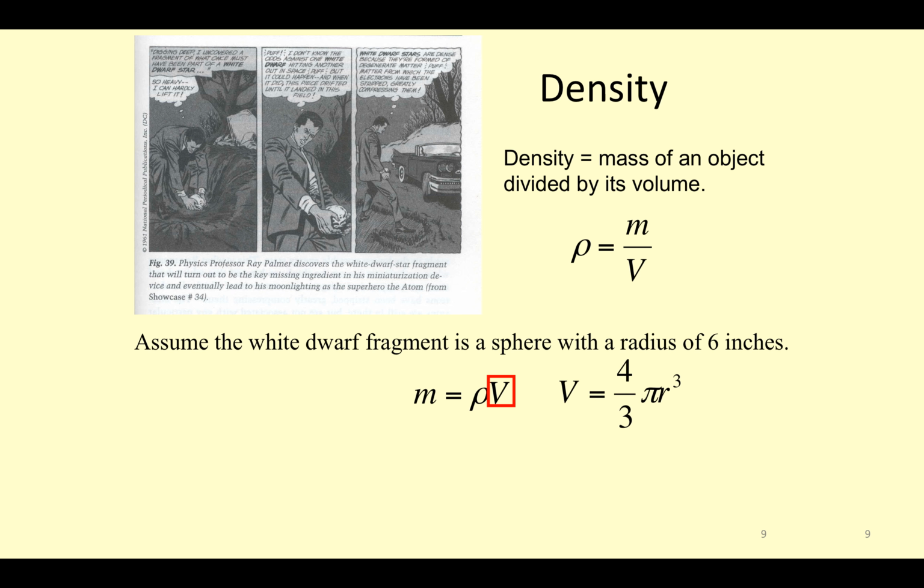But anyway, so we take the volume of this thing. Ooh, that's an ugly-looking formula. 4/3, basically all you do is 4 divided by 3 times 3.14 times the radius cubed. We have to turn this radius into meters, which is 0.15 meters. It's so easy with Google anymore. You just go inches into meters. Boom. 6 inches is how many meters? Bang. It'll give it to you on Google.